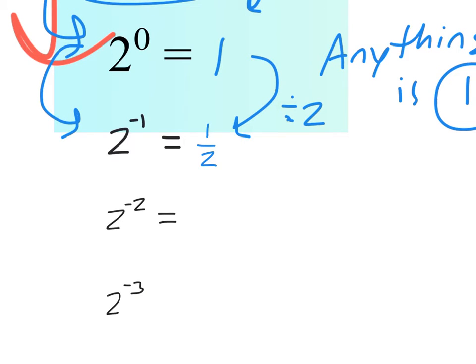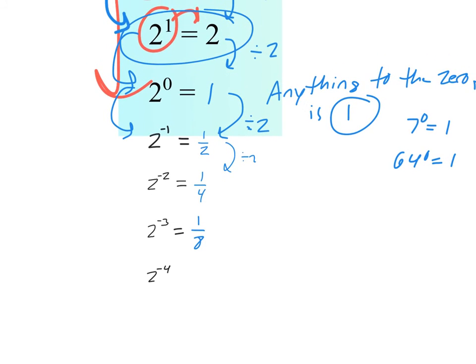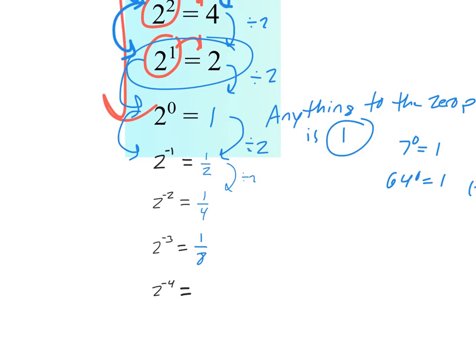Let me do it again. I'll tell you what the next one is. If I keep that pattern going, and again, if I took 1/2 and divided by 2, I'll do the math for you. I'm going to tell you you're going to get 1/4. Okay? Now hold on to it before you start to make the connection. I'll do the next one for you. 2 to the negative third is actually 1/8. Now, I'd like you to try to figure out the last one yourself. Take a look. 2 to the negative fourth. Look at what we've done so far.